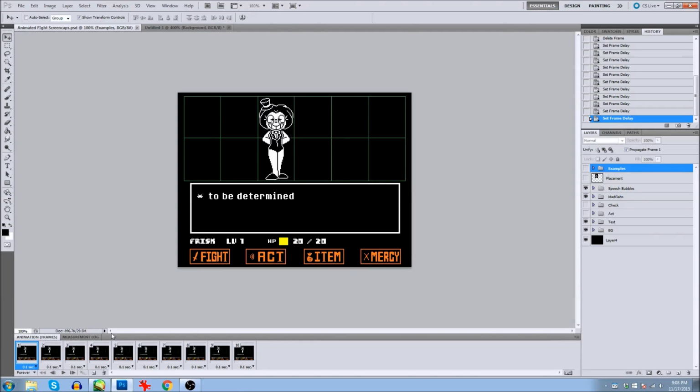There are other websites too that'll make animated GIFs, whatever you prefer, for you, as long as you have the images saved. So everything that I'm doing with these frames can be replicated in other animation making programs, as long as you make them into separate images. Just to clarify. So, I can show you, this is the first panel that I have.